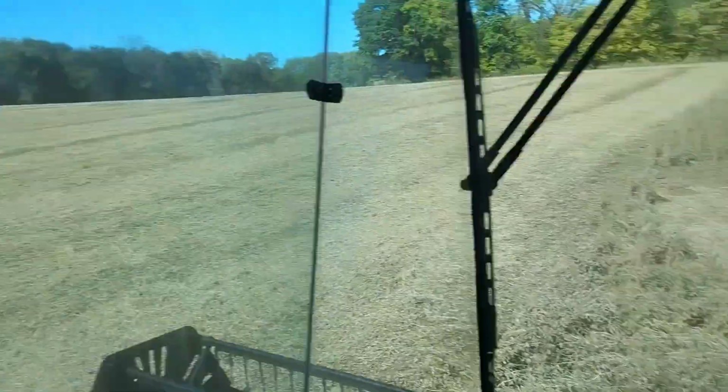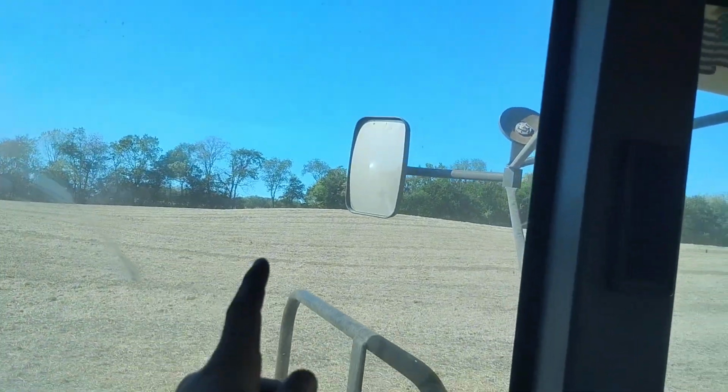Well, we're getting to a waterway now. I'd like to make a waterway go up in between them two hills there, especially after all the rain that we had earlier this year and how hard it came down. It didn't really make a washout yet, but it's starting. And I don't really want to have to deal with a washout. We've been talking about trying to put a waterway there. In between them two hills is a good spot to put one anyways.